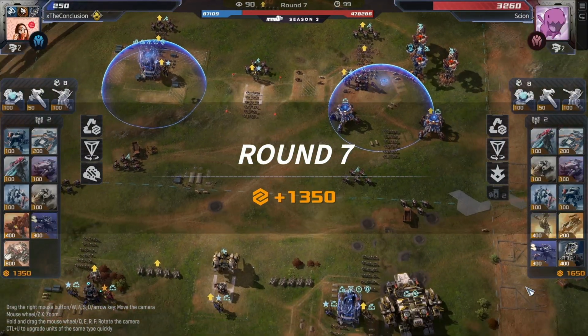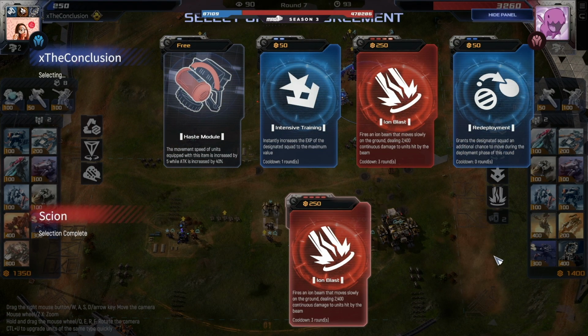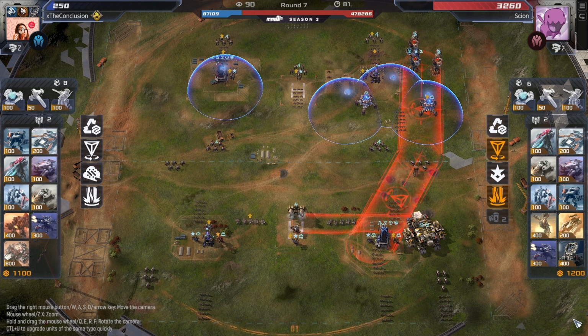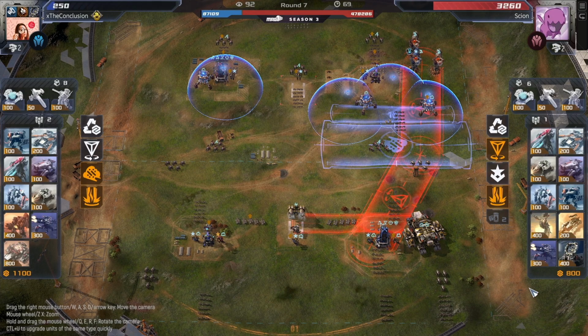Now, what can Conclusion do? You buy another War Factory, I would say. Intensive it, maybe. But then again, there's Ion. Is Ion good here? I'm not sure. You have to expect that Scion will be going for the Ion himself, but maybe you just invest in another factory. The factory should be able to survive the Ion either way. It's mostly going to come down to whether or not these melters get an early lock. Yeah, for sure. That's a really tough position here.